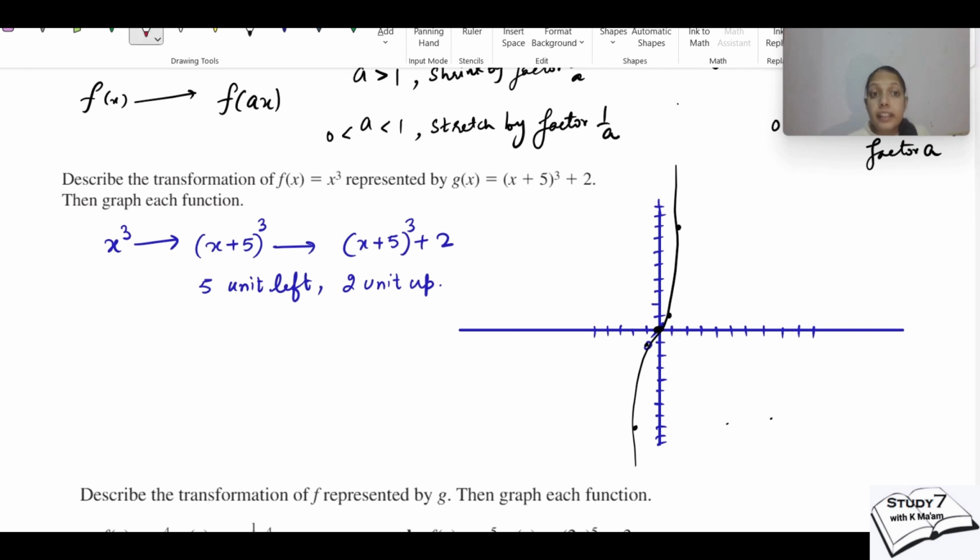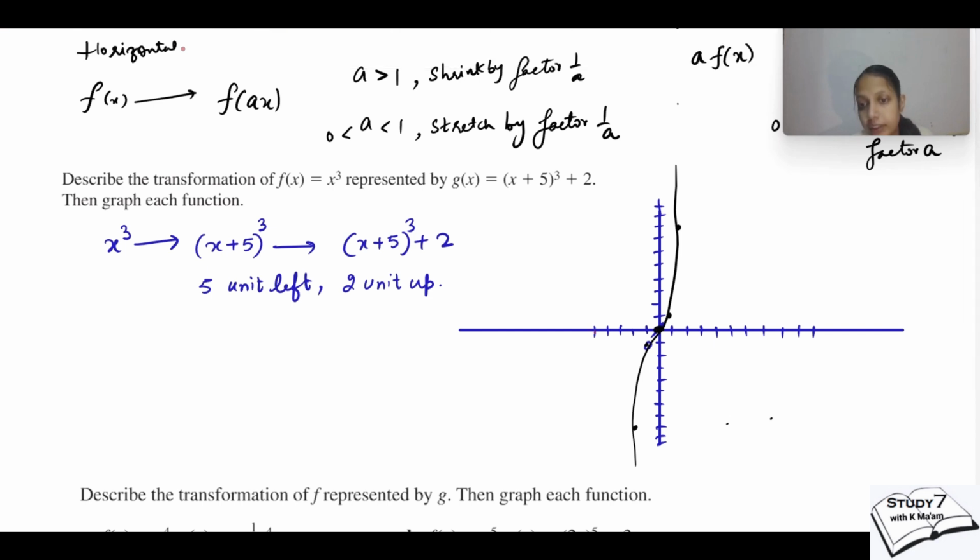Now if you try to draw another graph, it is shifted 5 units left, so 1, 2, 3, 4, 5. Same function, it is shifted here. And then 2 units up. You can copy the same function, everything is the same. Done. Okay. This is the new function g(x). This is the difference. Here this was the center, there is a center here. The center is shifted 2 units up and also shifted 5 units left.